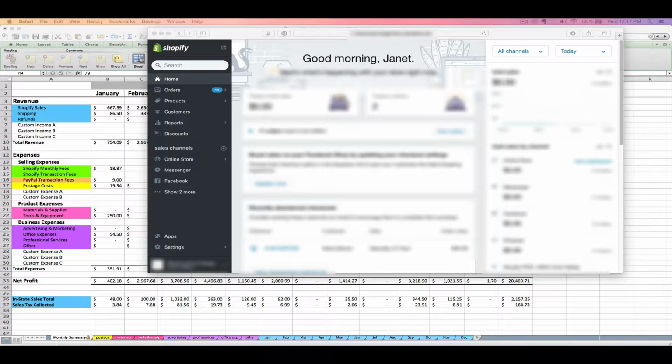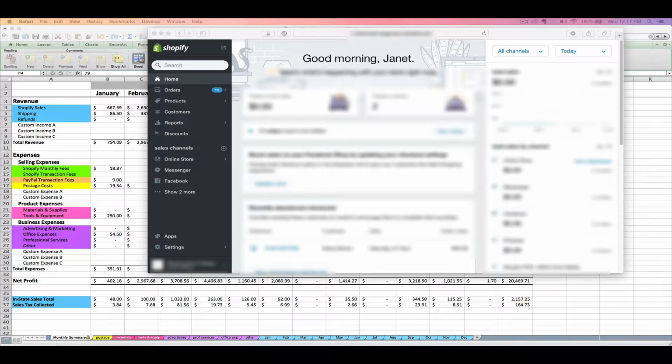Let's talk about your credit card processing fees that Shopify charges you. So this is for any payments in which a customer checks out using Shopify payment processor. If you have PayPal turned on or a third-party credit card processing thing turned on, those are each going to charge their own processing fees.